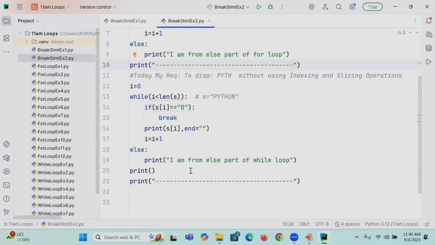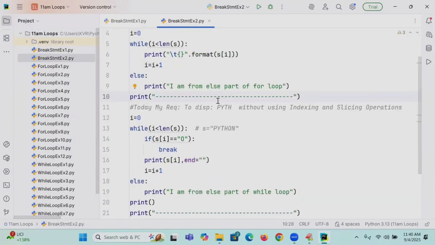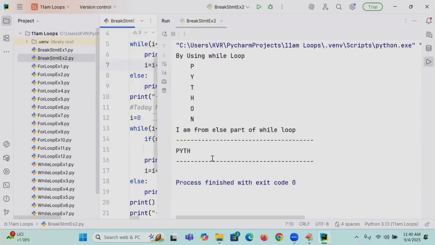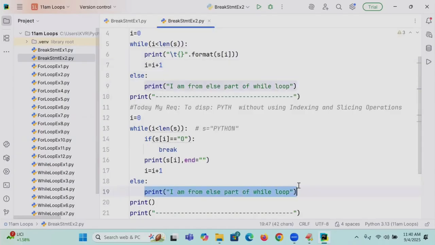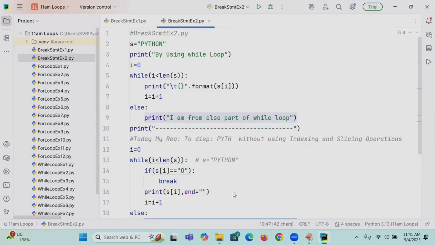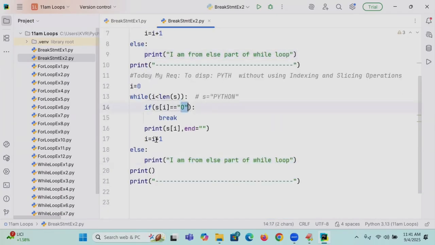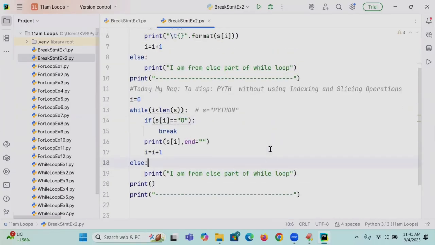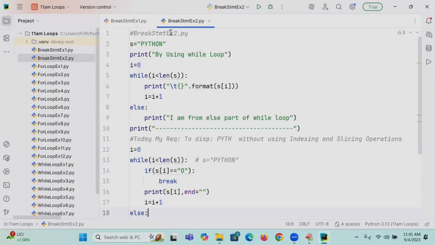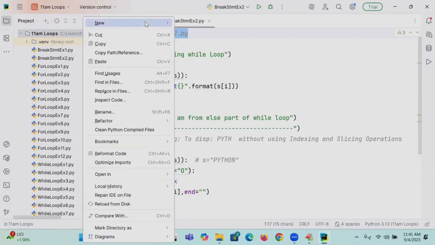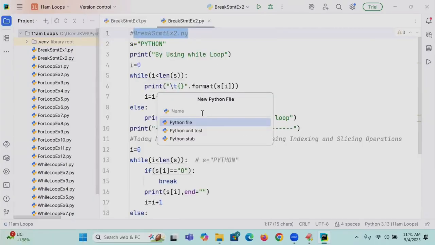Here I will change the text: this is while loop, else part of while loop. So this is the output that is coming. The else part is not coming here also. I think you are following me. So this is one example. O is there, that's why only those letters are printed. Using a while loop, it is clear. Now, sir, O is only one letter. If more than one letter of the same kind is available, how to do it, sir?